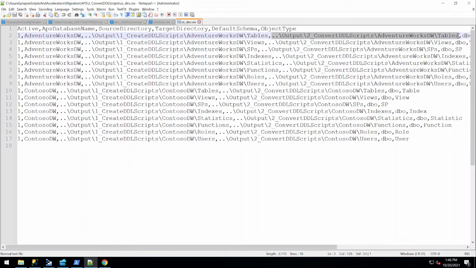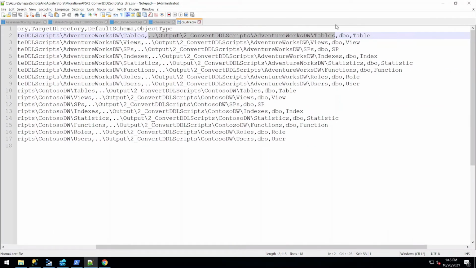This is the target directory, where converted DDL scripts will be stored. Next, DBO. This is the default schema for the AdventureWorks DW database. And table means that this source folder contains table DDL scripts.